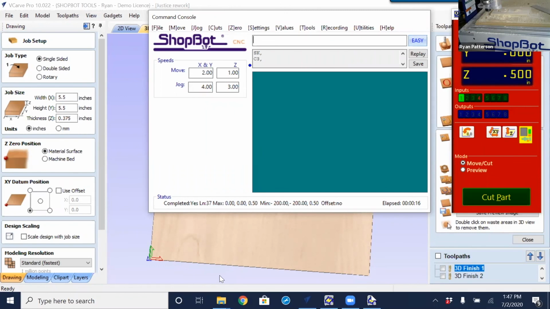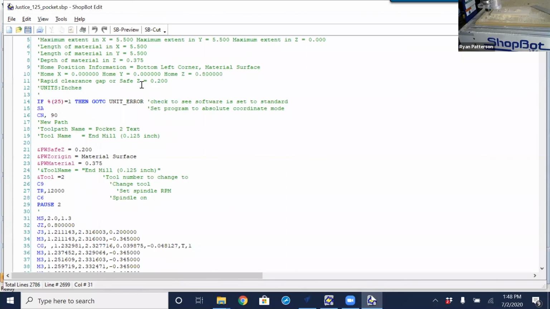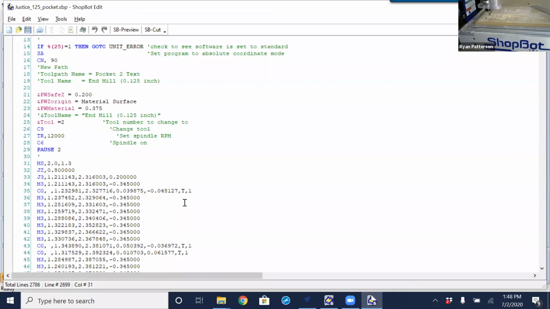Back, you know, years ago, before CAD CAM became easy and affordable, we would spend a lot of time in the editor typing out code and kind of plotting and graphing it out. But with the CAM software today, there's not much use for the editor other than just reviewing and seeing what we had. That's about it. Just a big text editor that adds color to some of the commands.